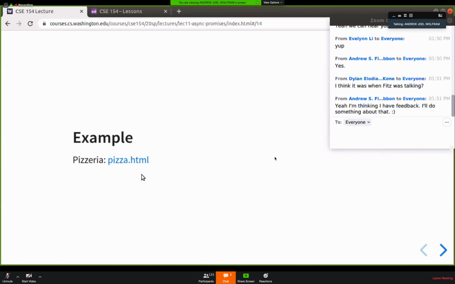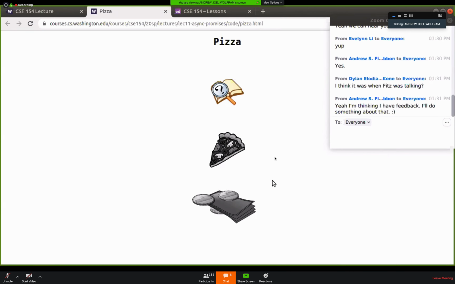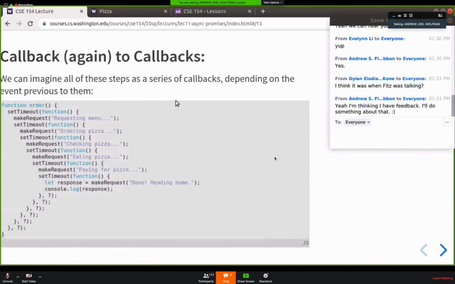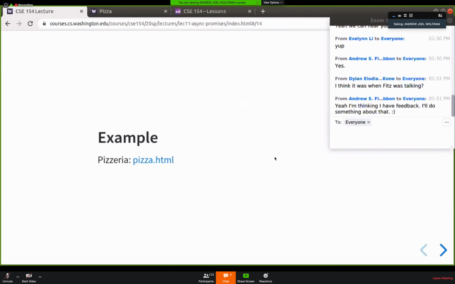And for those of you that were lucky enough to be able to actually watch the lecture videos yesterday or earlier today, we saw this example here where I tried to recreate that in our code with add event listener and set timeout. And so what this was doing, when I would click this, I would wait a certain amount of time, then I would add a click listener to this, wait a certain amount of time, add a click listener to this. And the code ended up looking almost exactly like what we have here on this slide. So this is a real issue. This isn't totally made up. We can actually get into this kind of callback place that we don't want to be in.